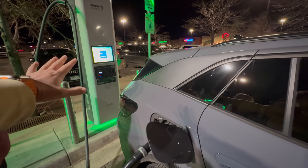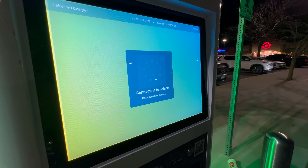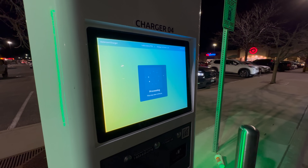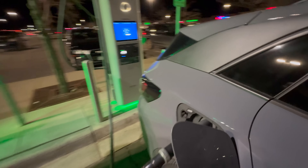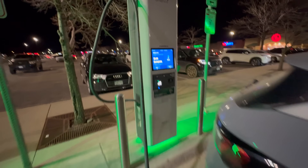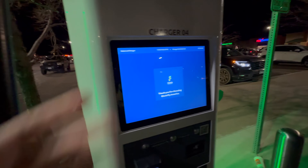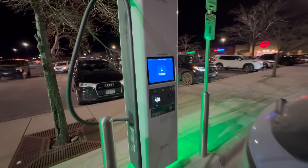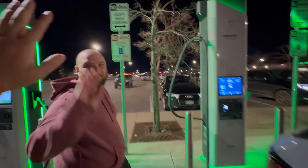We're in, we're connecting. No one's touching any apps, no one's activating anything. Processing... it's authorized — plug and charge worked! Initiating charging. That's freaking awesome. That's the experience you should have: rolling up and plugging in. Interestingly it shows a session fee of zero dollars, but then says 56 cents per kilowatt-hour, but also indicates the ID.4 charging plan, which shouldn't charge anything. The battery is cold so no preconditioning, and I imagine it won't charge very fast — but high five, plug and charge baby! Nice work, Volkswagen. Only took them three years too long.